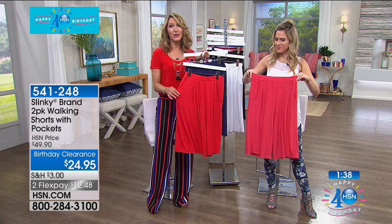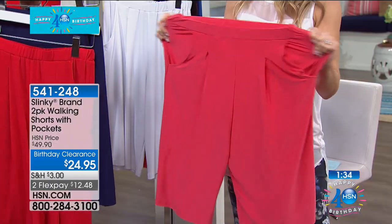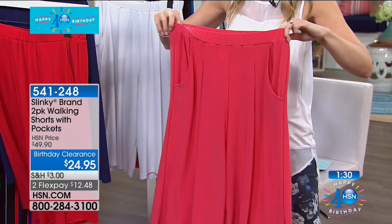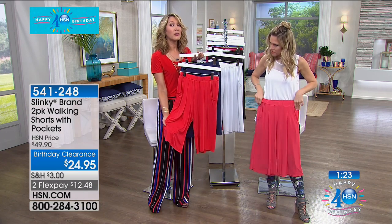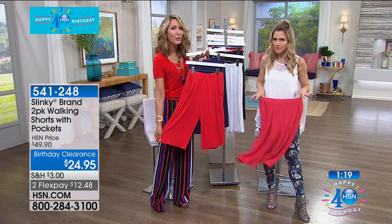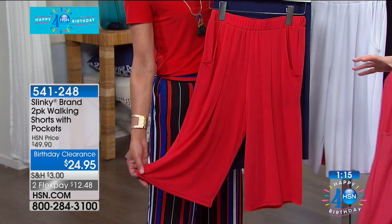These are the ones you're gonna choose. These are the ones when you're gonna say, I'm ready to embrace shorts again with this, because of the length. Right. I think most of us get concerned about our thighs or our knees, and because this is cut as a longer length, even longer than a Bermuda short, it's giving you that ease and comfort because it's almost cut as if it were a palazzo leg. Absolutely. If it were a pant.